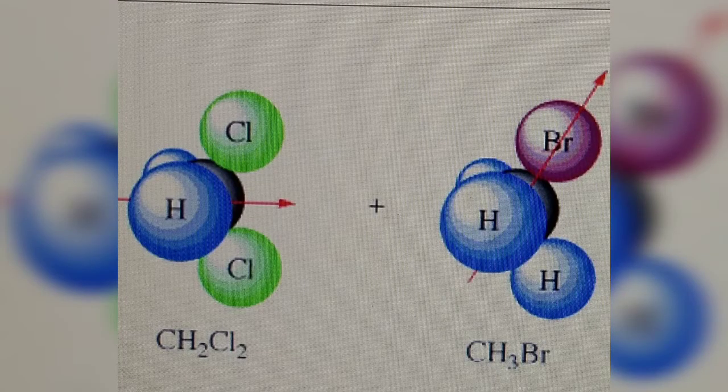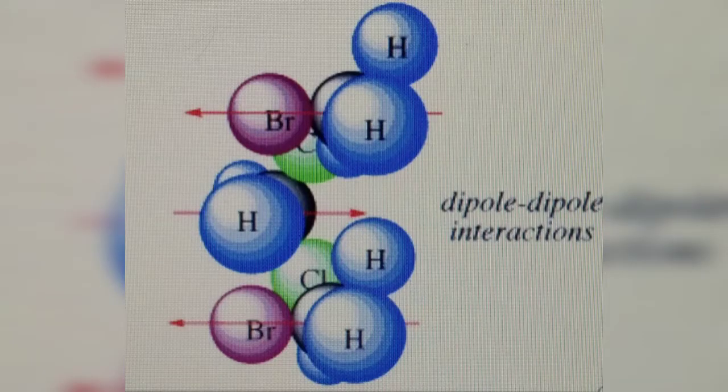Molecules with permanent dipoles can interact with other molecules through dipole-dipole interactions. Here's the structural formula of formaldehyde. In addition to the attraction of London dispersion forces, we now have a situation where molecules are polar. We say that the molecule has a permanent dipole. Now the molecules line up, with the positive end near another molecule's negative end.